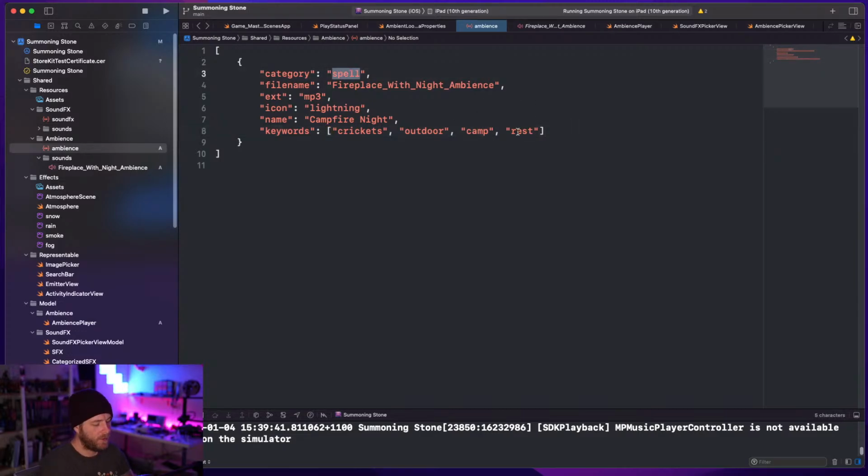And the category would be, so the main thing with categories. Oh, my dog's barking. The main thing with categories, I'm still not sure how I want to address this. So I want the ambient sounds to be sectioned by some sort of category, right?